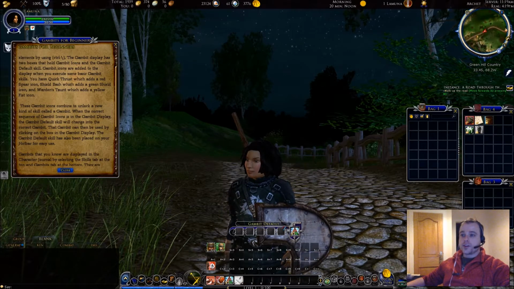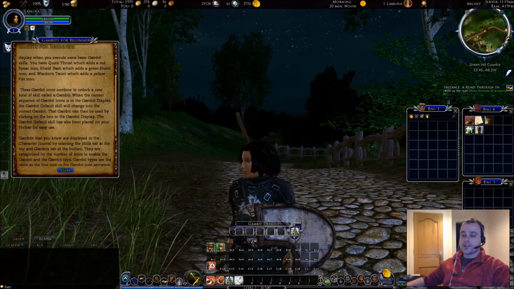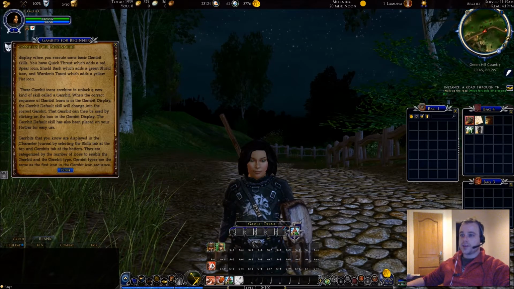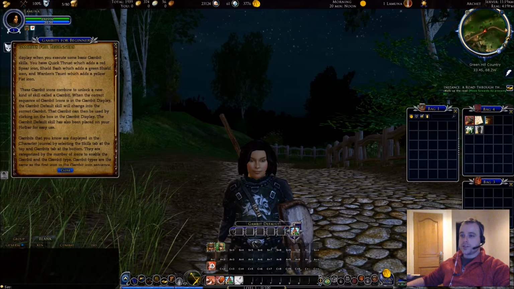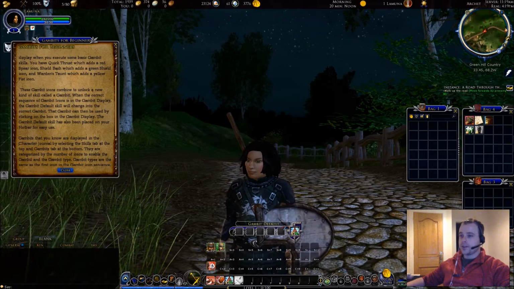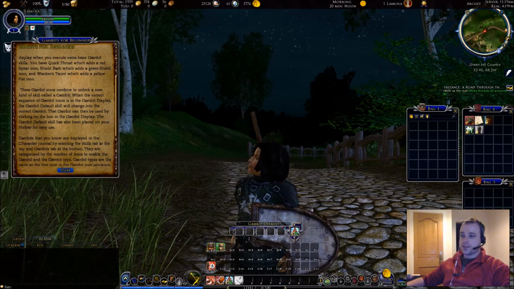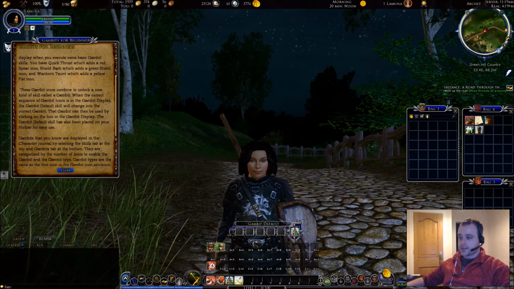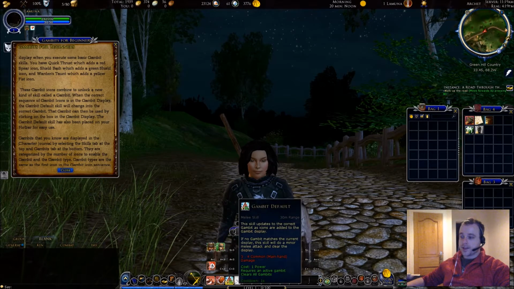The Gambit icons combine to unlock a new kind of skill called a Gambit. When the correct sequence of Gambit icons is in the Gambit display, the Gambit default skill will change into the correct Gambit. That Gambit can then be used by clicking on the box in the Gambit panel. The Gambit default skill has also been placed on your hotbar for easy use. Yes, it saves me clicking, so I'm going to keep that in slot 3 for now.